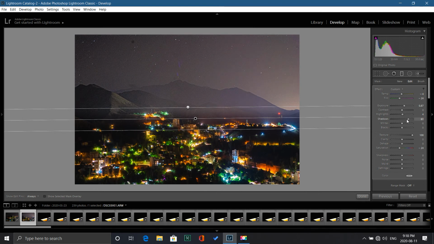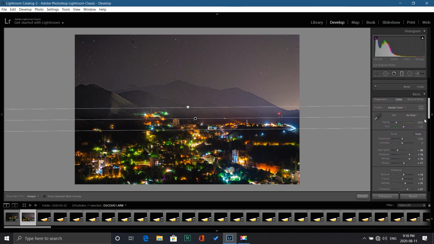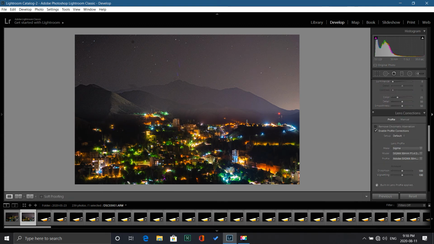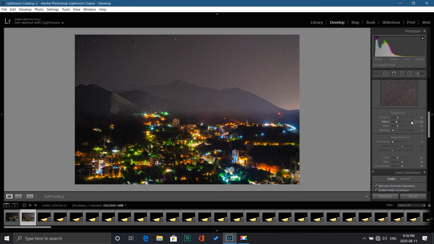I didn't want to be teaching this in this tutorial, but let's just go ahead and do it. I'm gonna go down. Okay, let's just press done. Then I'm gonna go down. It looks off a little bit as well, so I'm gonna fix that too. I'll go down and do some noise reduction in the detail section.